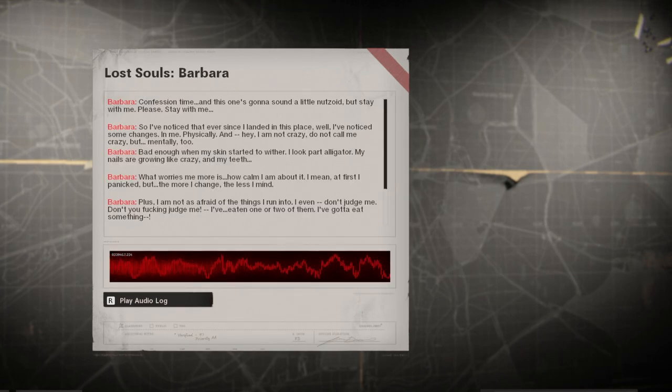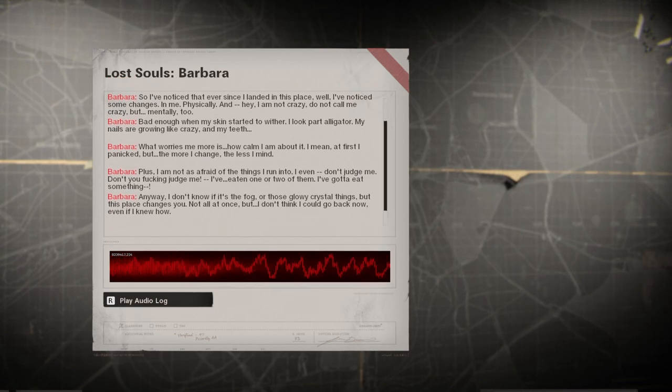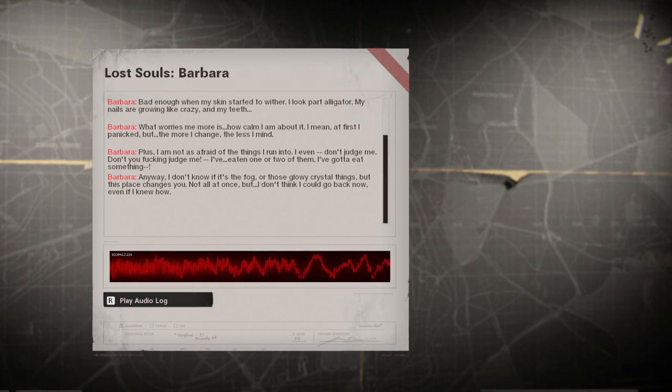Confession time. This one's gonna sound a little nutsoid, but stay with me. Please, stay with me. So, I've noticed that ever since I landed in this place, I've noticed some changes in me, physically, and hey, I am not crazy. Do not call me crazy. But mentally, too. It's bad enough when my skin started to wither. I look part alligator. My nails are growing like crazy, and my teeth. What worries me more is how calm I am about it. I mean, at first I panicked, but the more I change, the less I mind.